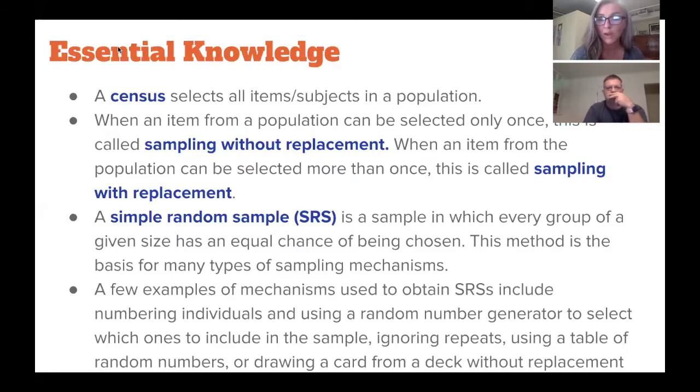There are a couple of ways we can do this. We can sample without replacement, meaning we pick and pick and pick, and when we've chosen, we do not put those things back in the population to be chosen more than one time. We can also sample with replacement, or sometimes we can't avoid that situation. This is when I'm picking, but I could potentially pick the same person all over again. So there are a couple of different kinds of sampling that we're going to have to identify and work around for this course. For example, a game warden monitoring fish in a river.